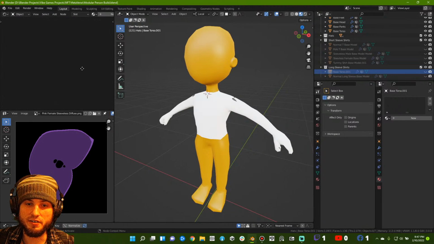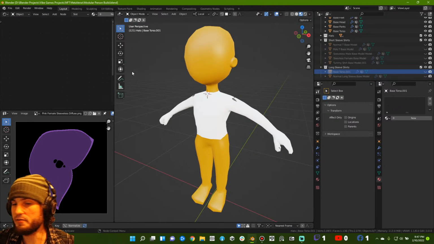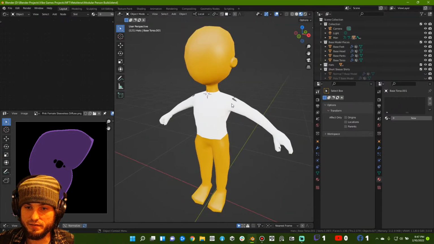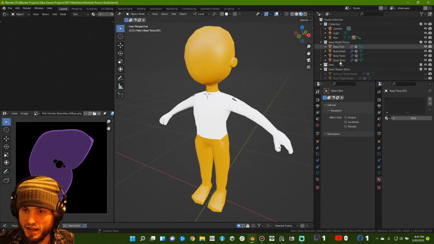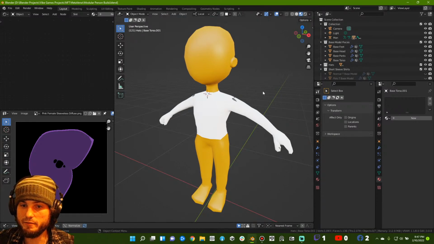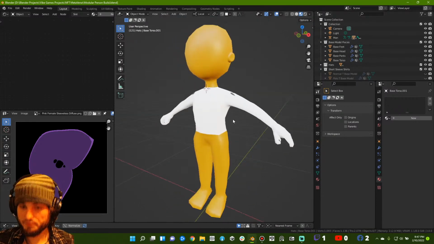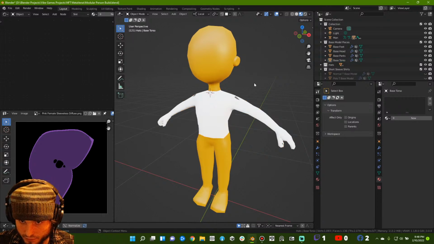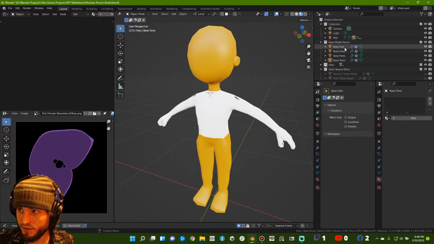So this is this project I'm already neck deep in, about halfway through. So I already have a lot of things set up, but basically for this I have a base person model here, as you can see. This piece is white because I have it colored that way, but these are the main parts here.